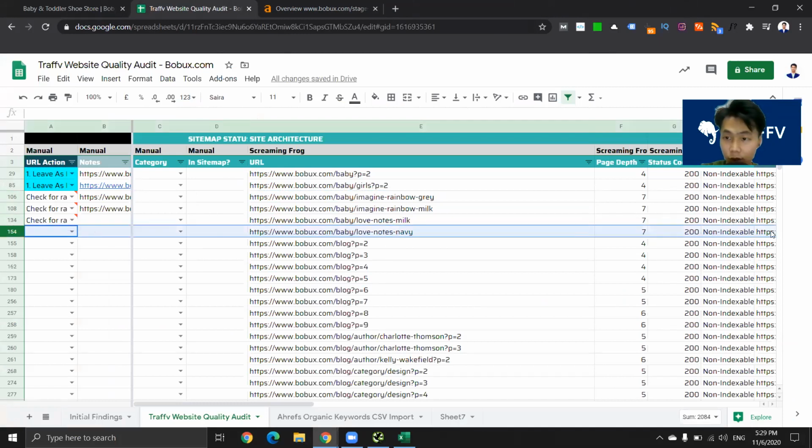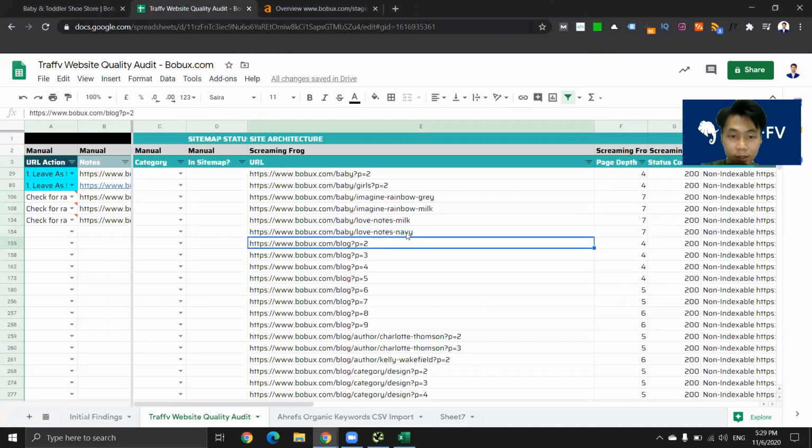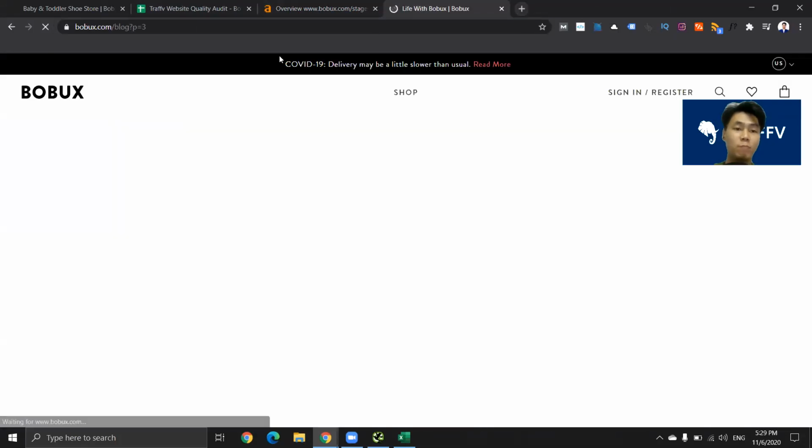And then let's just check. This is the correct one, a navy. Okay, and then these, wait a minute. So this is another one. And then these are blog pages, which should be canonical to the main blog page, which is awesome. So again, I just want to double check to see whether I've missed anything out.